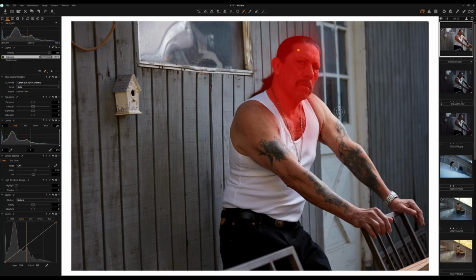So if we press M again to turn off the mask so we don't see it, and I make this adjustment, I don't know, let's just do something crazy, but we do like a clarity or something like that. Actually, let's do a little bit more of a shift where we actually see it affect the background. So you can see that, okay, it's starting to get a bit red here.